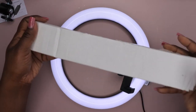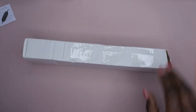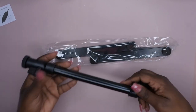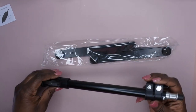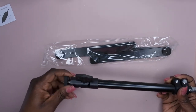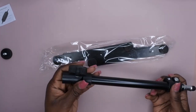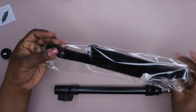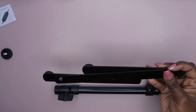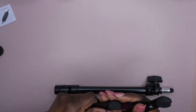Now I'm going to open the second part of the package. Let's go ahead and see what's in here — it's already open. That's pretty cool, it comes with these legs here. How does this work? Oh, never mind — now I know what it's for. Sad face. I was all excited about it and it's not even what I thought it was for. They need to make mechanisms like that though. So these here are the legs.